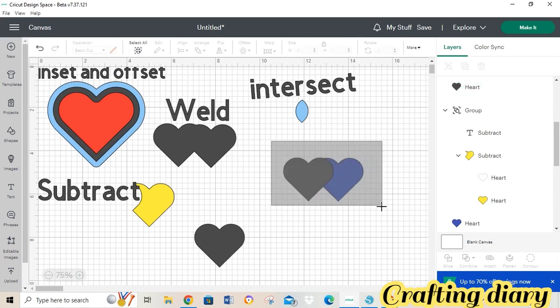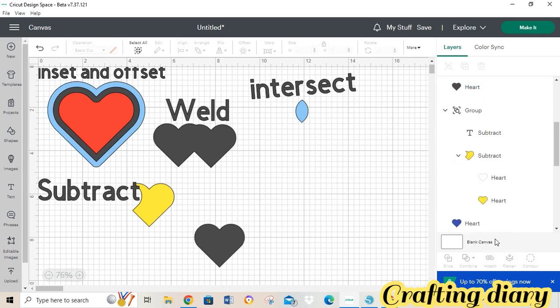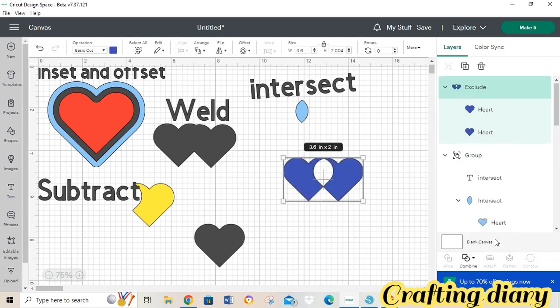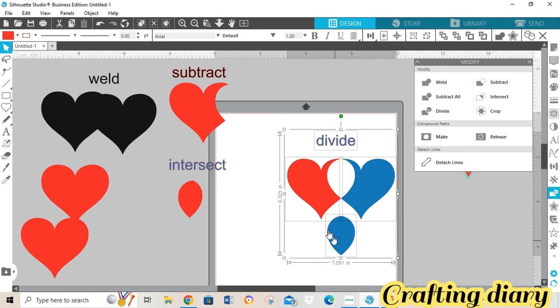I'm going to click on both of them. I'm going to go here where it says combine, and I'm going to press exclude. When you press exclude, you will notice that the same thing happened as the divide in Silhouette Studio. The only thing is that they took away the part that was intersected. But in Silhouette Studio, we could actually manipulate this part.